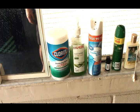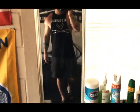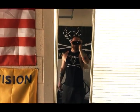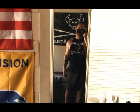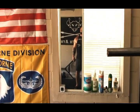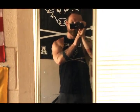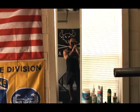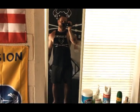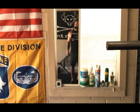And what would a personal training studio be without a mirror, without some way to admire the gains? Now this is a very, very small mirror that I have sort of taped up to this window frame, but it gets the job done. I mean, if you're trying to do curls and you want to admire the gains, maybe check out the veins popping, it gets the job done. The entire gym isn't wrapped in a mirror like I would prefer, but got to work with what I got.